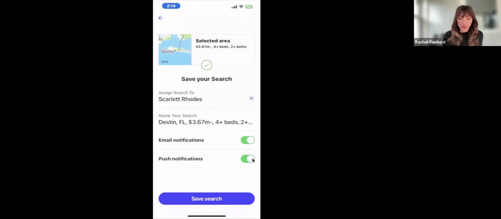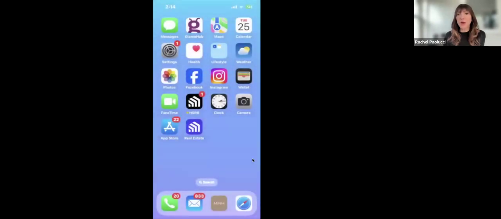I'm going to click save search, and then from here on out, for some reason Zoom's been blocking that part of my share. From here on out, they will get a notification when something new comes to the market via push notification and via email.